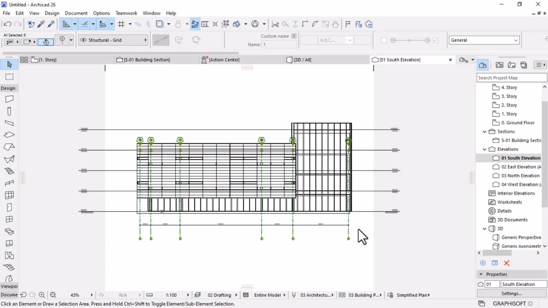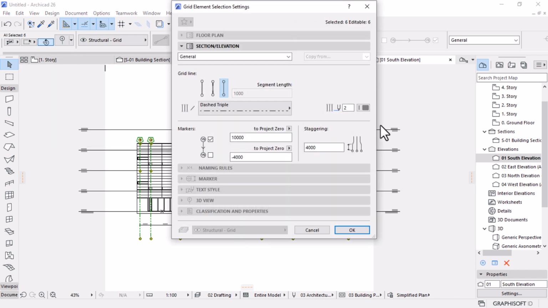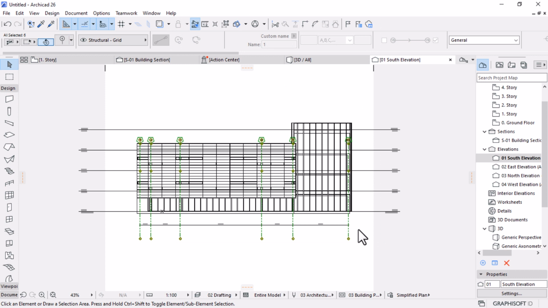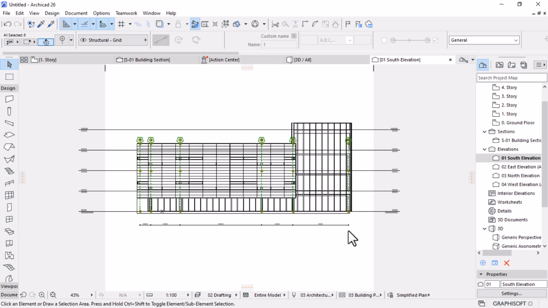Hit enter. It's not. I want to move this up. Let's go back, and instead of having negative 4 meters, let's put it at 0. Doesn't change. I think that doesn't do us justice. Let's just keep it at negative 4 meters, and then we could hit OK.